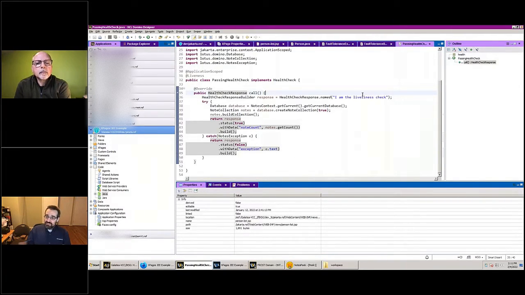Number of notes on its own isn't interesting, but something like open support tickets or to-dos or vacation requests that a user has to process, something like that moves beyond just health of the system being up and down. Now this can be a tool to build all of your dashboard metrics. I would imagine most of the developers listening to this have had a case where somebody said, I want a dashboard of information about the system. And then you go through the whole thing of, well, what do you want to see? How do you do this?